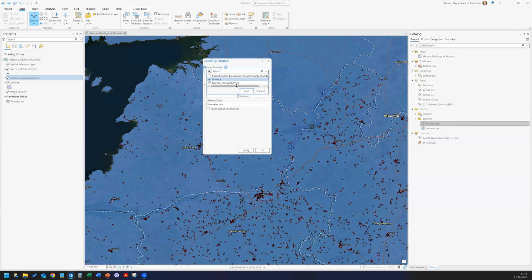multiple different layers within your map. We can set up the relationship, intersect, whatever it is, and then we can select the features. Okay, so I can say, identify for me all the building footprints. I know it's only in a small area. I'm sure you take my point that we can go in and say, hey, identify all the ones that intersect these county boundaries.